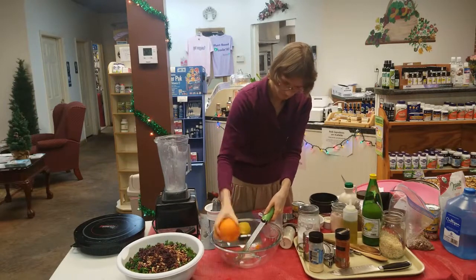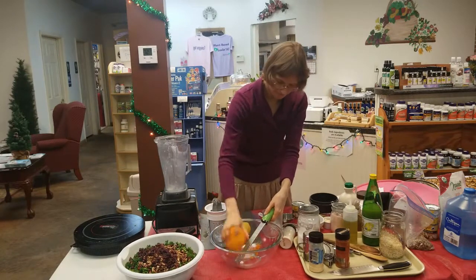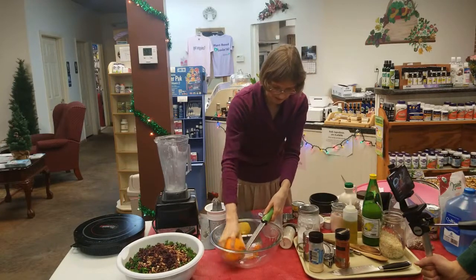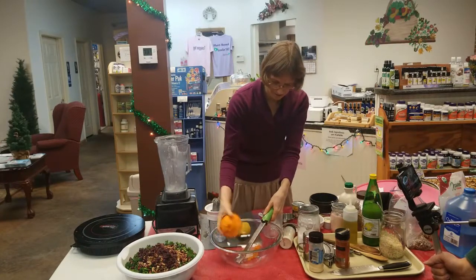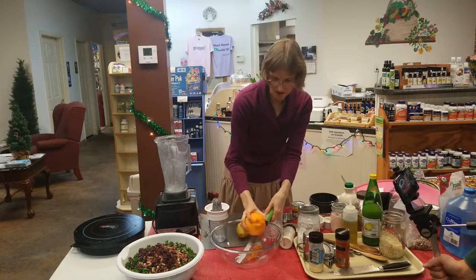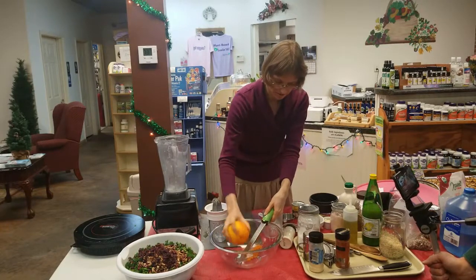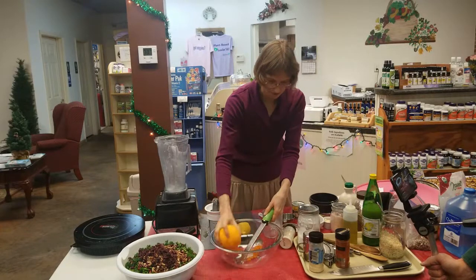Michelle says, I beat my pomegranate to remove the seeds. Have you tried it? It's fun and fast. Yes, I have tried it, and it works most of the time. Sometimes pomegranates can be stubborn and they don't always do it. But yes, I've tried that method too. I generally end up giving myself a shower when I try though. But yes, that is another way you can do it. You can beat the pomegranate and get the seeds out, if you're not like me and end up wearing it.